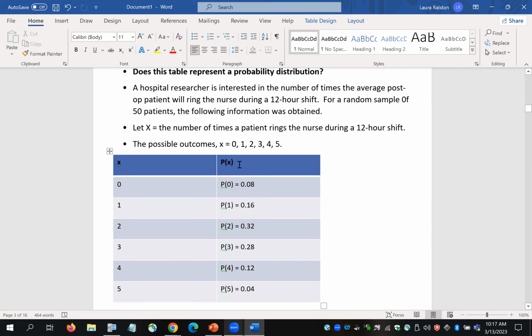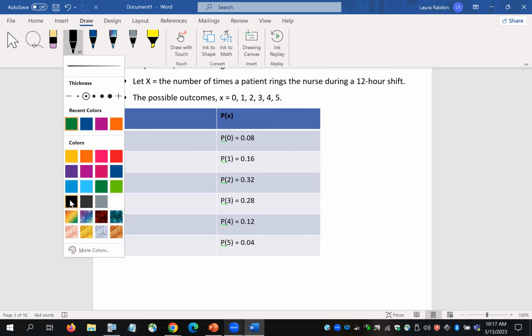That's the X. The second column is the probability. And these probabilities are probably based on collecting the numbers over a long period of time, so it's basically collected by observation. I don't really have to know how they're collected or how they arrived at these numbers. But what I do want to know is, is this a probability distribution? So to decide if this table is a probability distribution, you have to verify or confirm that we meet the two conditions.